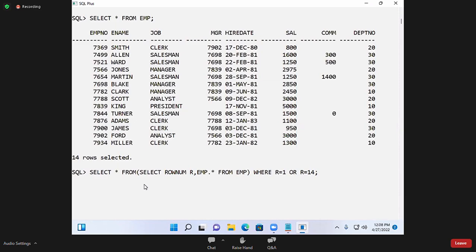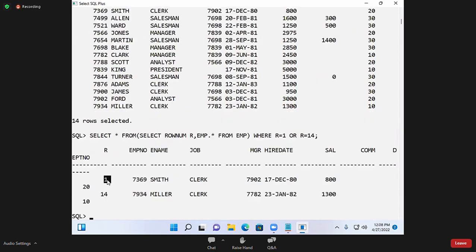When I execute this, I get my first row Smith and the 14th row, the last row, Miller. But I can write this condition only when I know how many rows are there in the table. If it is 100, r equals to 100. If 1 lakh, r equals to 1 lakh.